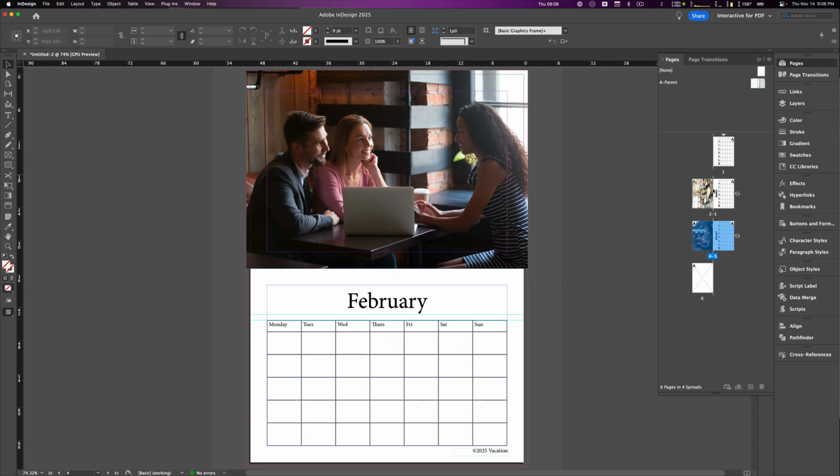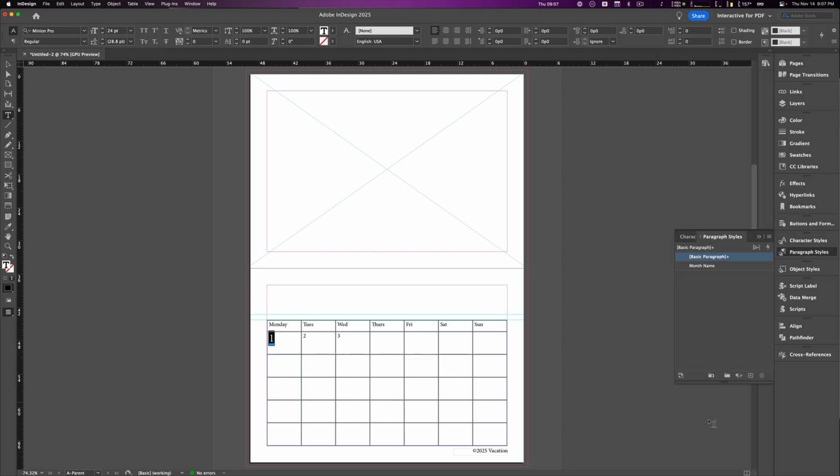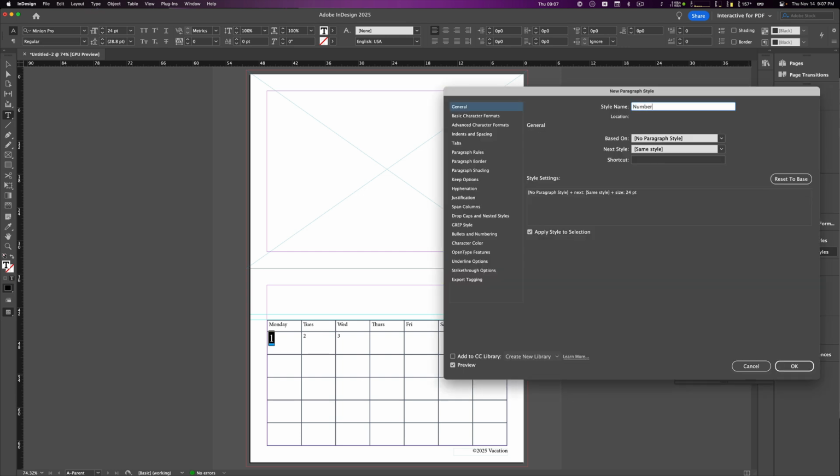But again, I don't want to work more than I have to, so I'll go here to the parent page, and then I'll insert some dummy text, which I will be erasing soon. And what I want to do is create another paragraph style. So let's go ahead and select that. I'll say 24. 24 is good, don't want to go overboard here. And we can actually, well, there's a couple of things we can do. We can add, so let's say that we want to call this number, okay?